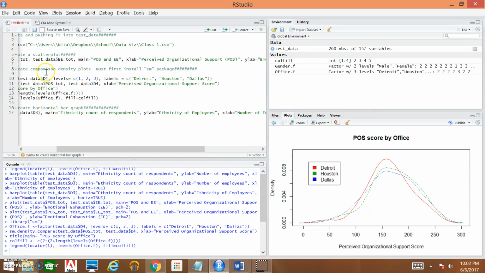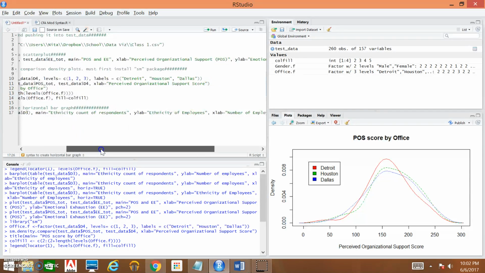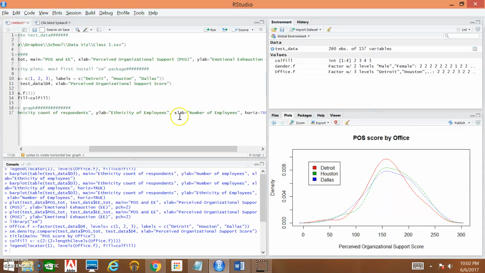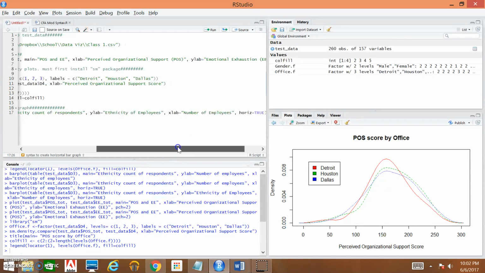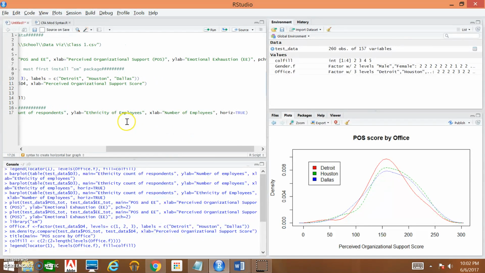Main, just like it was above, is the title of our bar graph. YLab and XLab are the Y and X axis labels respectively. So our Y axis label is ethnicity of employees, and X is the number of employees within each ethnicity.